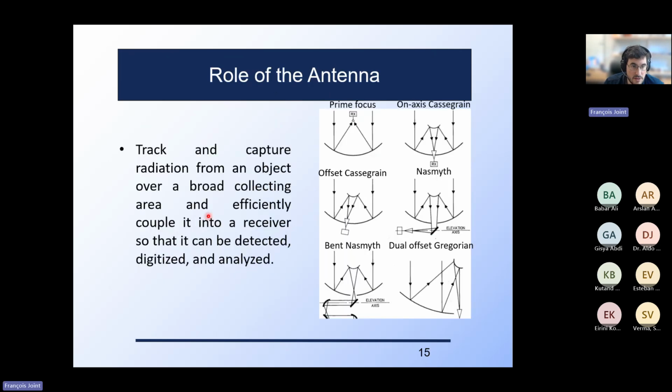So there are different types of antenna. I showed APEX. APEX is a Cassegrain with a Nasmyth cabin. The role of antennas is threefold. As you can imagine, the main goal is to collect as much power as possible coming from space. The second role is to form a very clean beam on the sky, and of course deliver this beam to the receiver, to the instrumentation, with minimal loss.